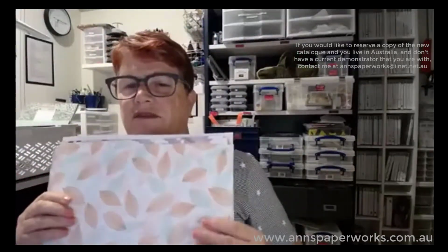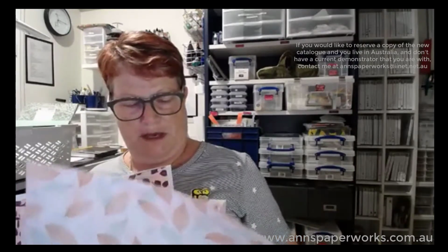Now, the paper that goes with that, I've got, this office is only so big and I'm a little crowding it out. Isn't this nice? And I'm not sure what the colour shading is of some of these, but I think that's Blackberry Bliss and some more Blackberry Bliss. Now these are all double-sided. I know they're a little hard to see, so that's the other side.